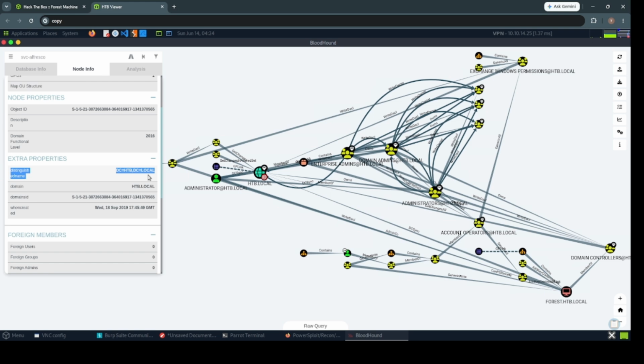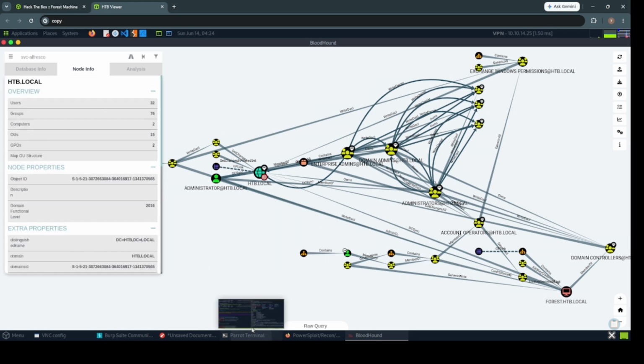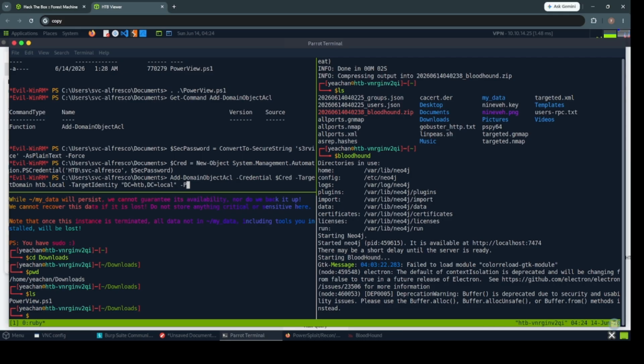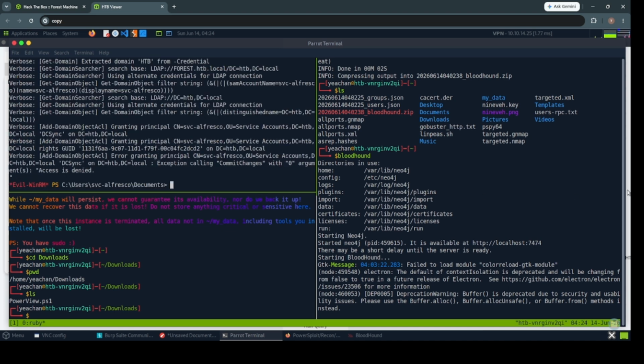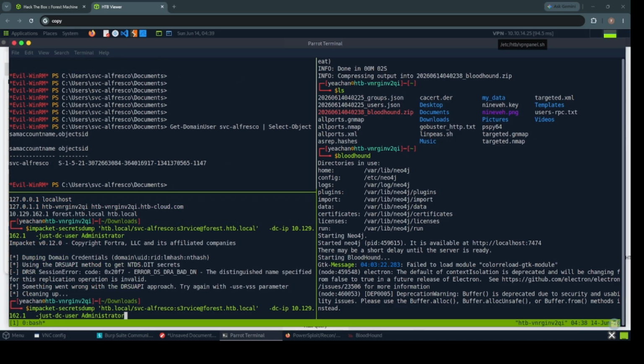Target this, and principal identity, this is the user that will receive the rights, and rights DCSync and verbose. Access is denied.